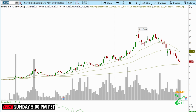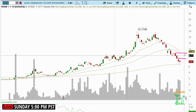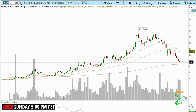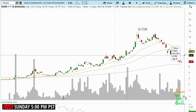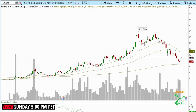Just keep in mind you're going to have some sort of resistance up here. There's a gap in here, and then there's probably resistance at just above the $10 pivot. This gap is around 8.88, so you can expect resistance there. And then again, like I was saying, probably around $10.40. I would expect some resistance, maybe even around $9.80. If it can clear all three of those areas, I know that's pretty far away, I think this thing could run, maybe we will get a run up to $10, which doesn't look like a big move on the chart, but that is like 30%. So to $10, it's 33%. That's enough money to make the bounce trade worth it.